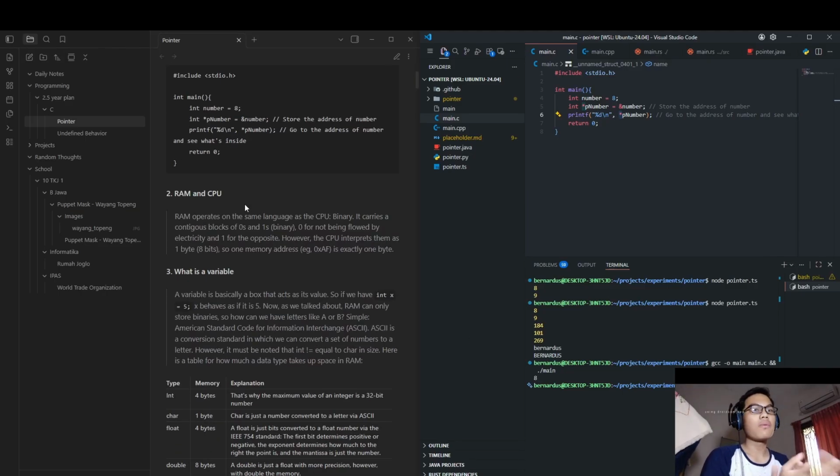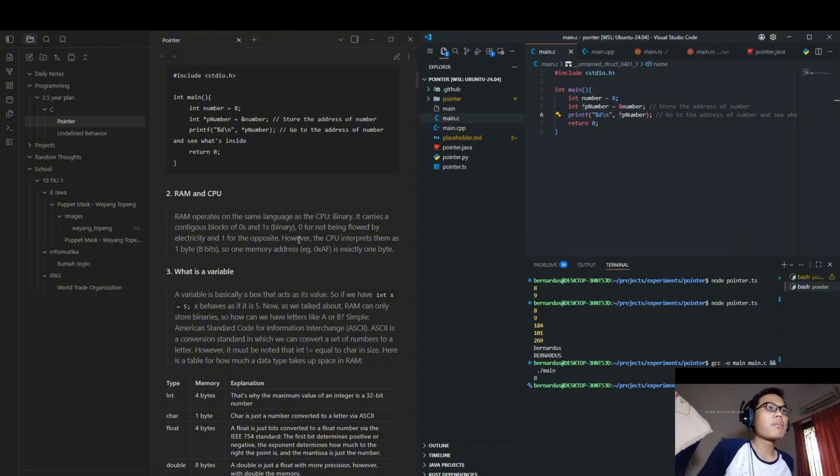Before we continue further into pointers, we need to know what RAM and CPU are. RAM operates on the same language as the CPU, binary 0 and 1. It is a contiguous block of zeros and ones, where 0 means not flowed by electricity and 1 the opposite.